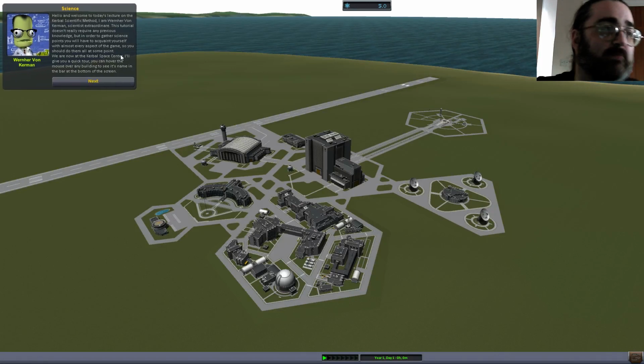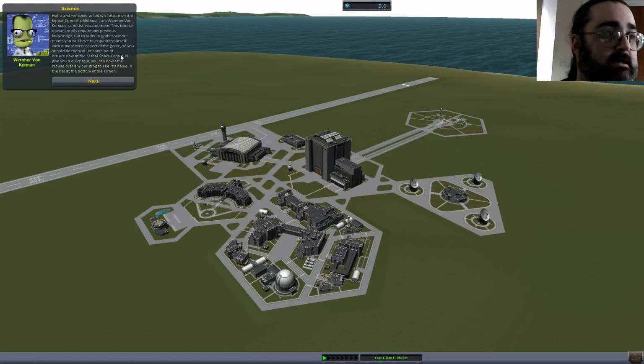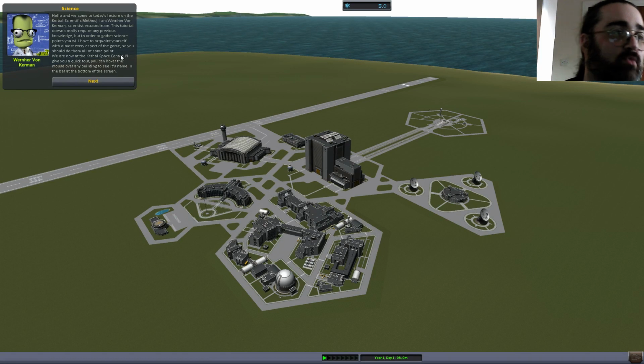Wernher Von Kerman. Hello and welcome to today's lecture on Kerbal's scientific method. Wernher Von Kerman, scientist extraordinaire. This tutorial doesn't require any previous knowledge, but in order to gather science points, you will have to acquaint yourself with almost every aspect of the game. So if you'd like to do it all at some point, so I should do them all at some point.